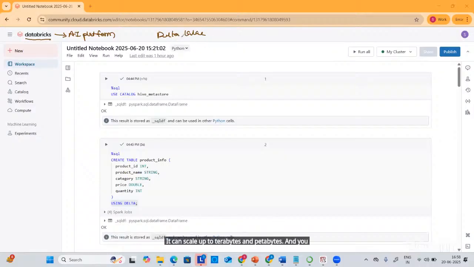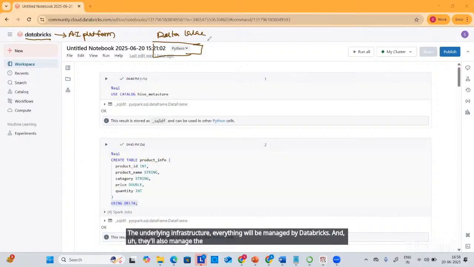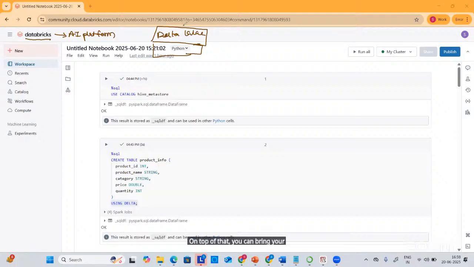And you pay for what you have used once you get the license. The underlying infrastructure, everything will be managed by Databricks, and they'll also manage the Delta Lake part. On top of that, you can bring your data in raw format and also in table format.